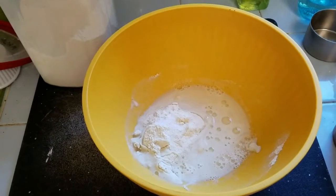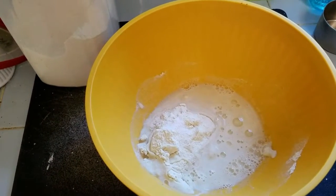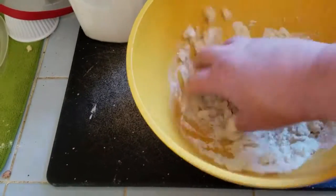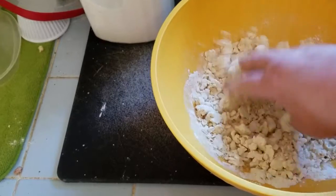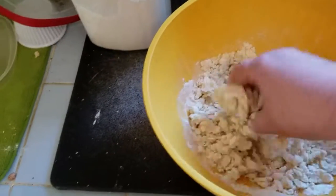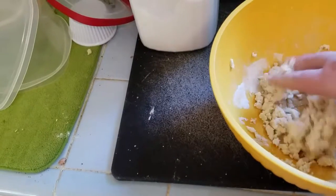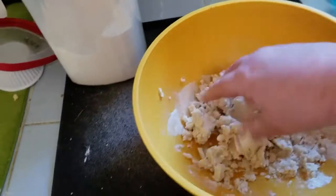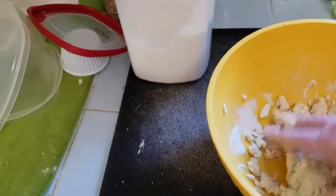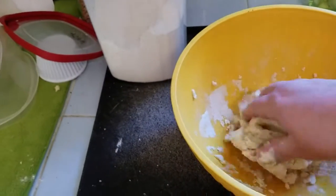I put in about a cup of masa flour and about three-quarters or less of a cup of water, a heavy pinch of salt, and just a drizzle of vegetable oil. You just mix this up with your hands until you think you have the right consistency. This is a little dry so it's going to take a little more water. There's no gluten so there's no kneading or anything like that — just get it to the right consistency and form it up into a ball.